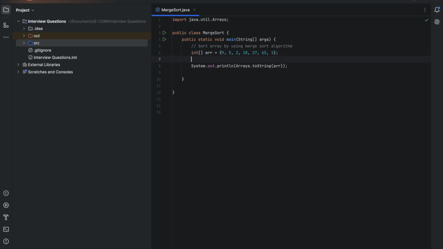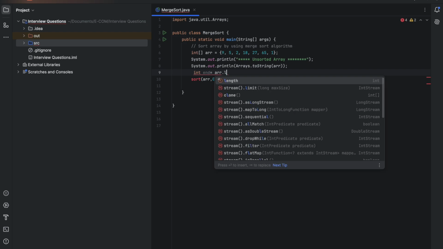Here you can put another print, then we'll write a sort method which will take the array, pass the starting index, and take the end, which is nothing but array.length.